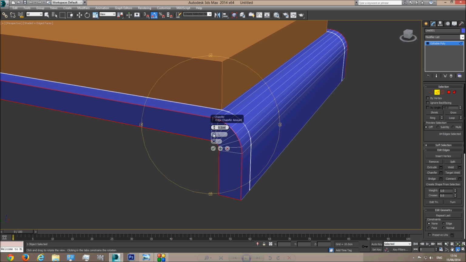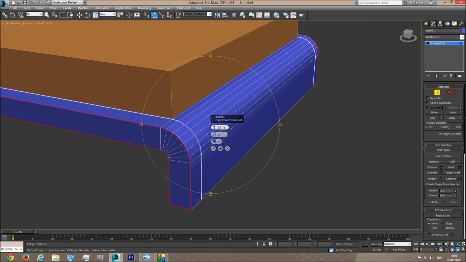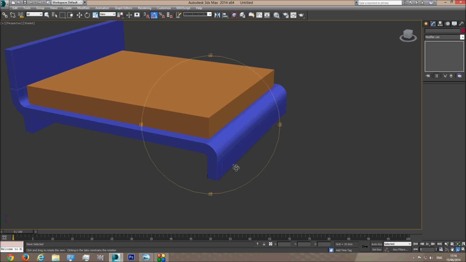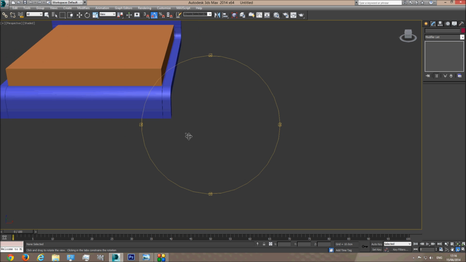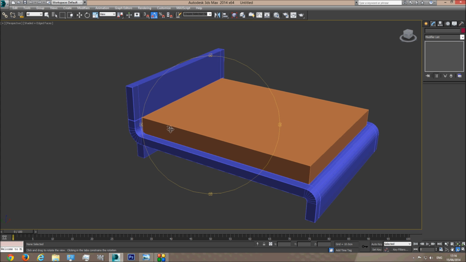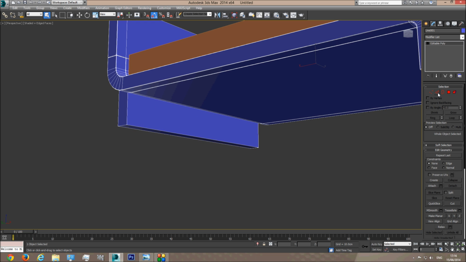0.2 is good for our purposes, I think. 0.18 even, that's fine. Alright, so now as you can see, it's a little bit rounded, and that's enough for us. Next thing I'm going to do is round this leg.